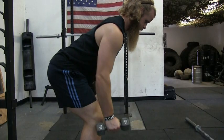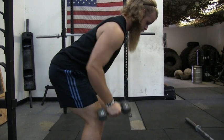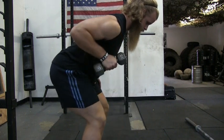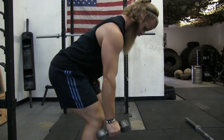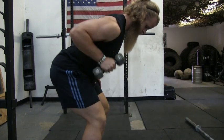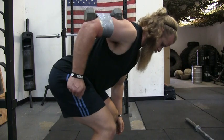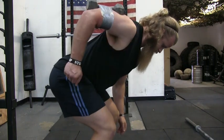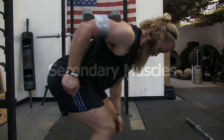As you can see here, I'm just pulling this dumbbell in an up and down motion, and it's resembling more of a bent over hammer curl. I'm not engaging my lats or my upper back because I'm not pulling from my elbow. Imagine that your elbows were moving the weight. This is going to force you to raise your elbows up toward the ceiling. This is how you engage your lats.